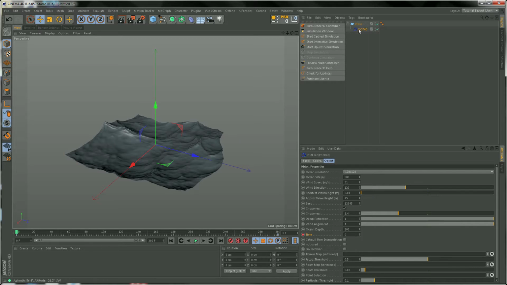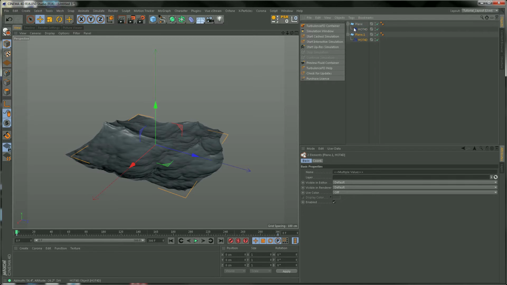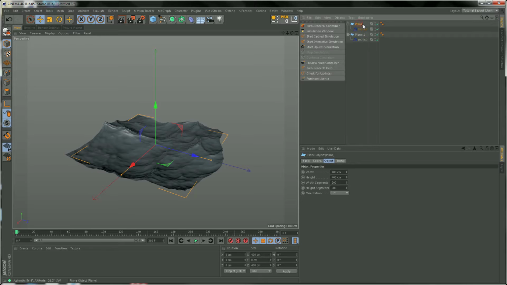So the first thing we need to do is make it editable. So I'm going to hold down Control or Command on a Mac and drag that to make a copy. And this one's going to be our original, just in case we need to go back to it. So let's call that original. Good. And then we can hide that one and turn off HOT so it runs quicker.